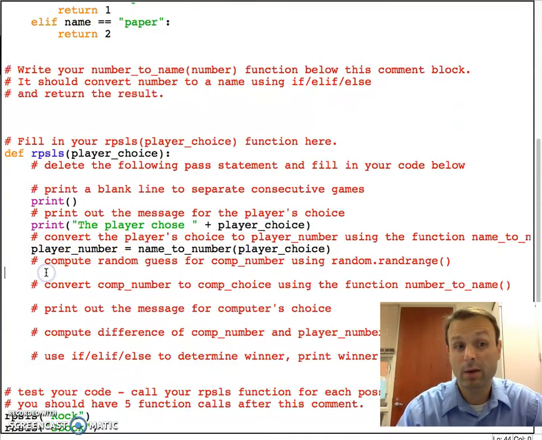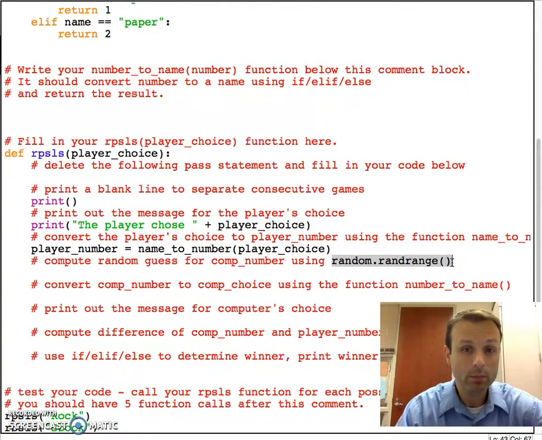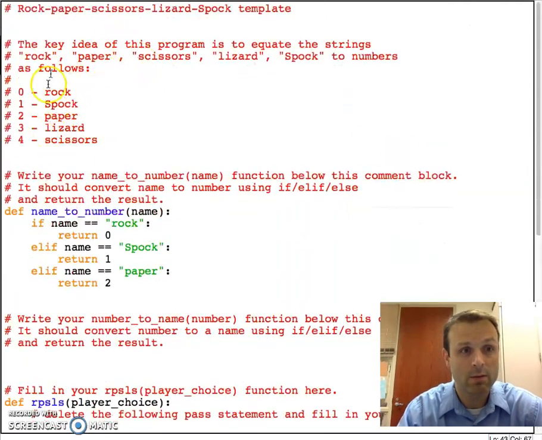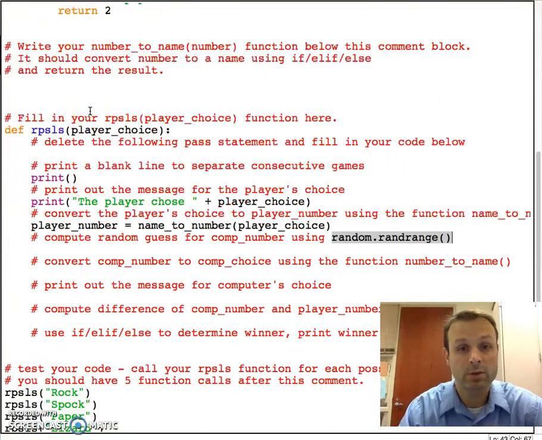Then we want to compute a random guess. It says using random.randrange. You can look that up or ask me if you're having trouble with using that. Notice that's going to be a number, right? So we're going to say computer number, and so that number better be 0, 1, 2, 3, or 4, because those are the values that are valid values for rock, paper, scissors, lizard, Spock.